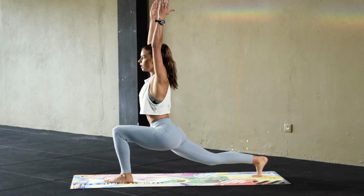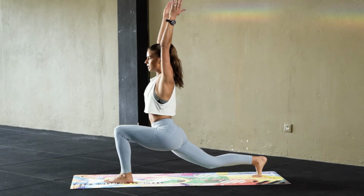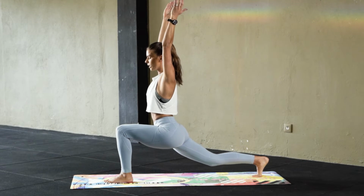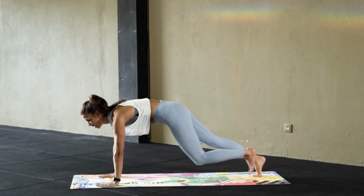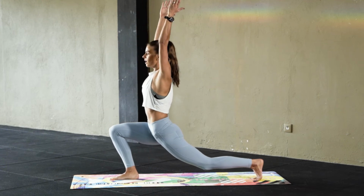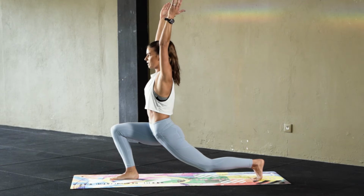Scooping the hands up. Just taking 2 to 3 breaths here. Good, one more. Hands come back down. We're back into plank position and we're changing sides. Low lunge on the right side. And breathing. Again, 2 to 3 breaths here.